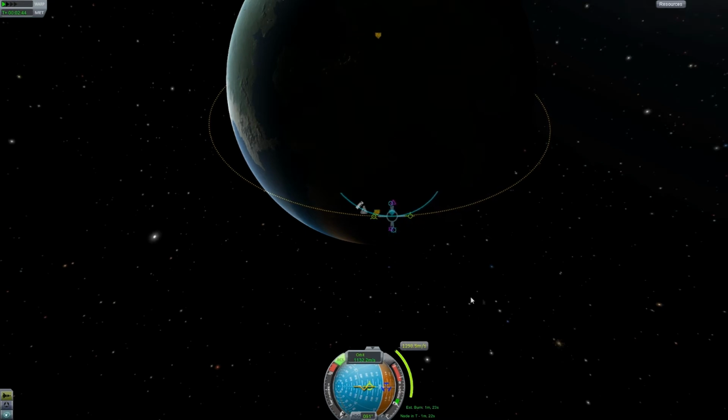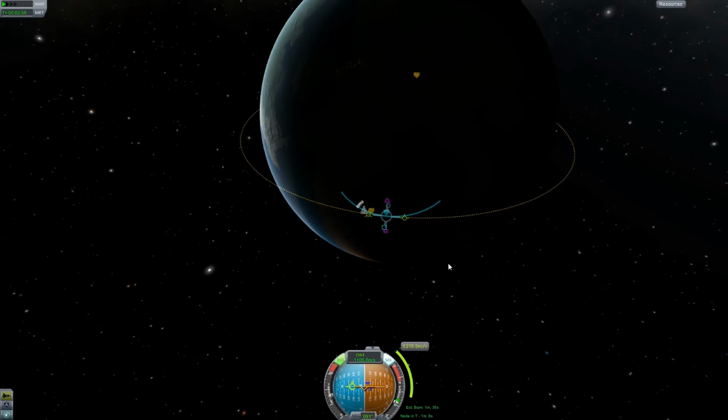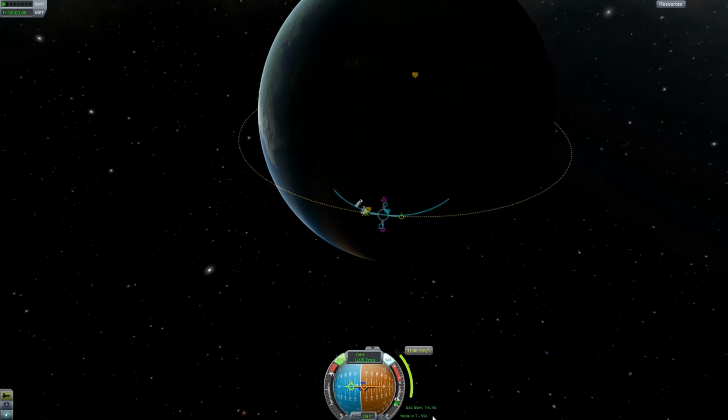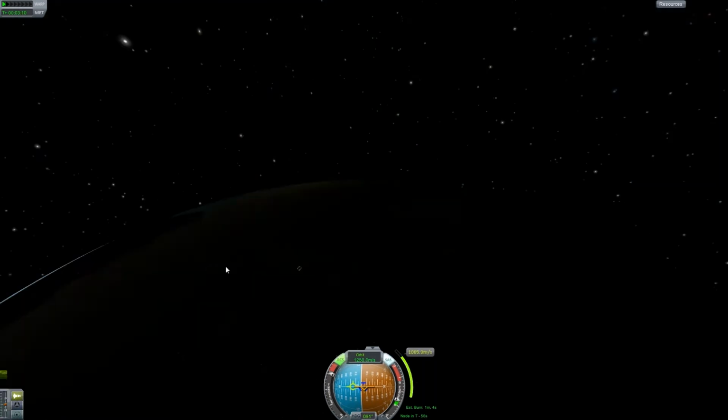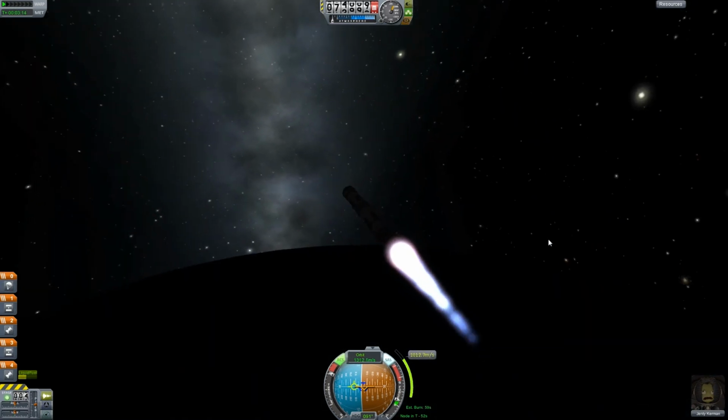We'll fix it later. This is an estimated burn of 1 minute and 23 seconds, so we're going to want to start now. The reason I'm starting now is because this engine is not powerful enough to do the whole burn, so we're going to start at the exact same time. It's most efficient to go halfway. So if you have a 1 minute burn, it says node in T minus 1 minute, 0 seconds. You're going to want to wait until that says 30 seconds. But like I said, this cannot do the full burn all at once, and I'll explain in a second here.